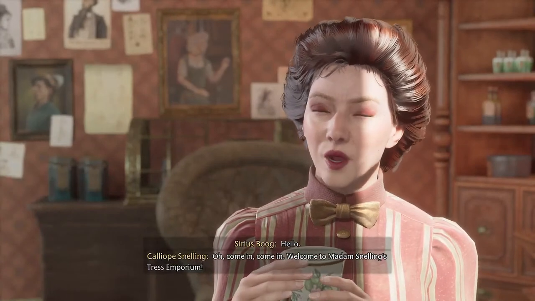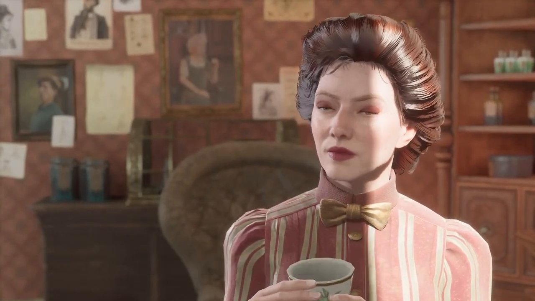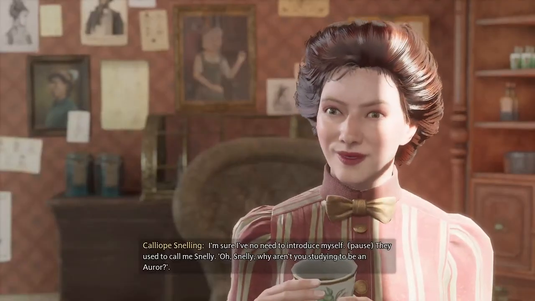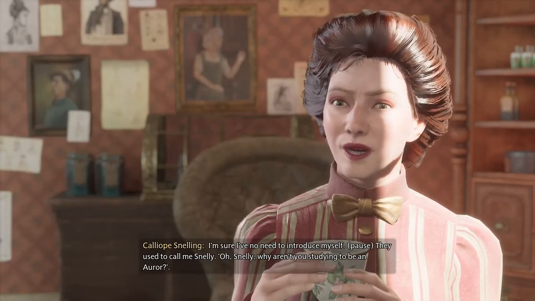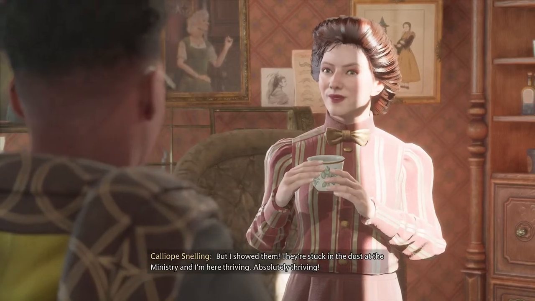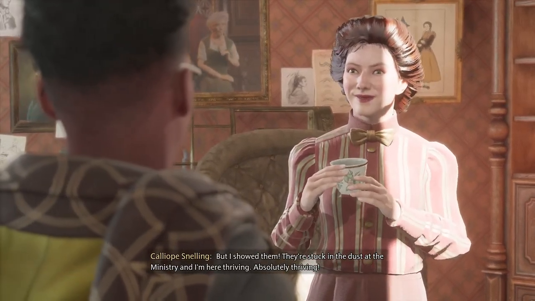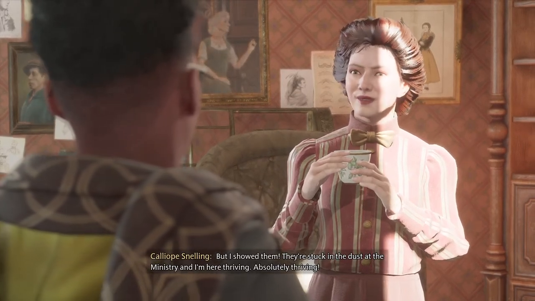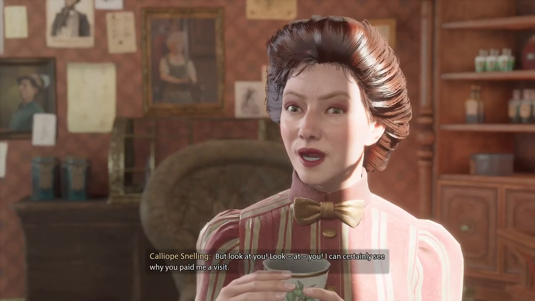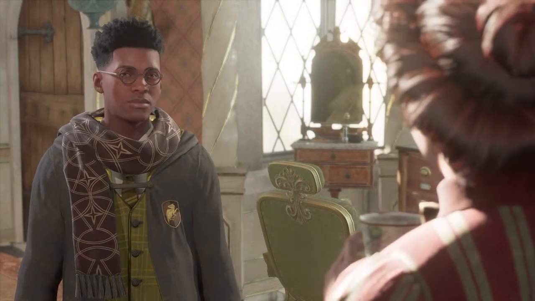Hello there. Oh, come in! Come in! Welcome to Madame Snelling's Tress Emporium. I'm sure I've no need to introduce myself. They used to call me Snelly. Oh, Snelly, why aren't you studying to be an auror? But I showed them. They're stuck in the dust at the ministry, and I'm here thriving. Absolutely thriving. But look at you. Look at you. I can certainly see why you paid me a visit. Looking for a change, are we?